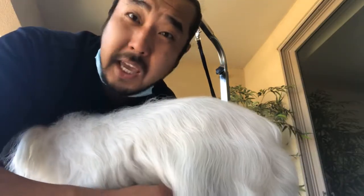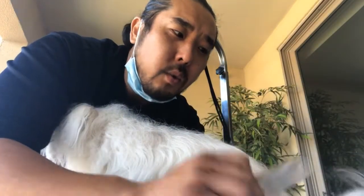He's hiding under there. And I don't know the proper term. I just know that in grooming shops it's called cage shy. We call it kennel shy or cage aggressive. When a dog gets in a kennel or an enclosed space where they kind of feel tucked under and feel safe, for some reason, I don't know what it is, but sometimes some dogs get really aggressive when you try to get them out of there.